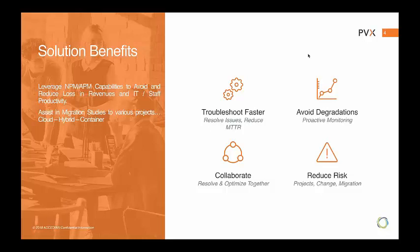So with the PVX tool, you're going to see shortly during the demo is our ability realistically to provide that rich data set in front of the teams of folks and have them assess the situation. So mean time to resolution and other acronyms that fall under that, like mean time to innocence, really are drastically reduced. And that's just a great thing for business owners and portfolio owners to understand of our capability.